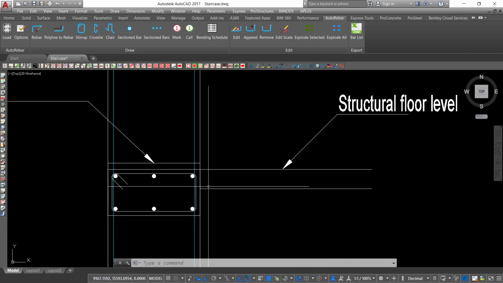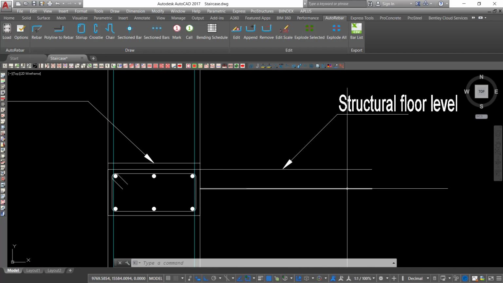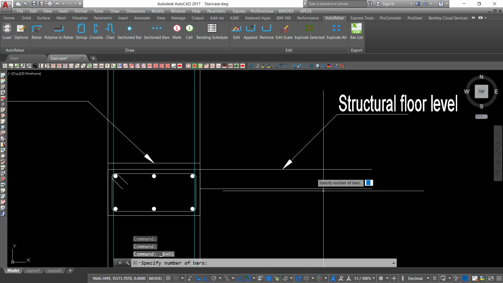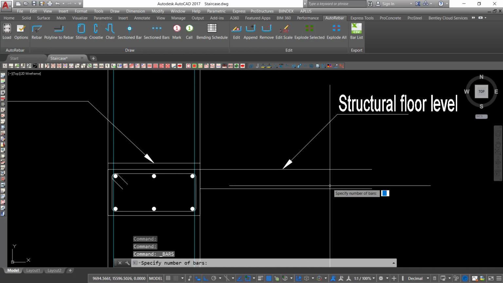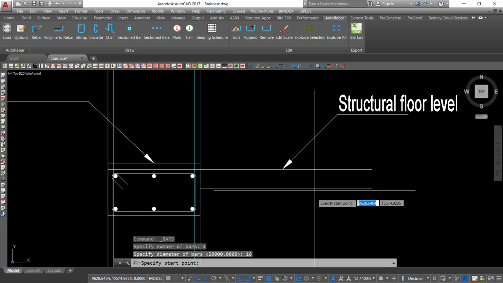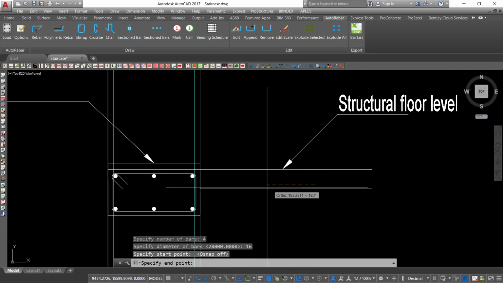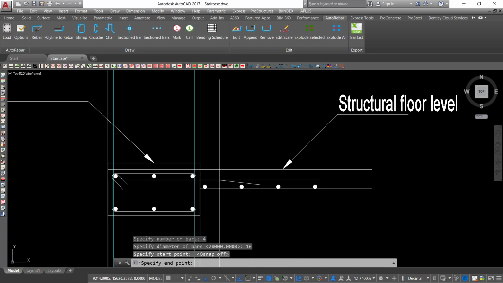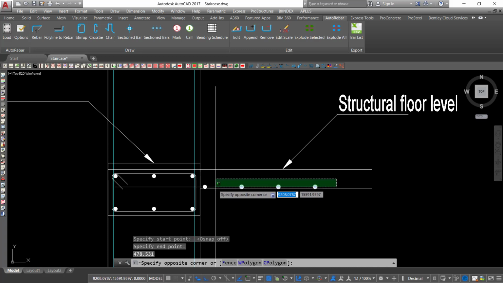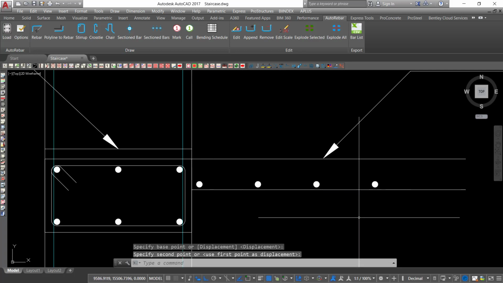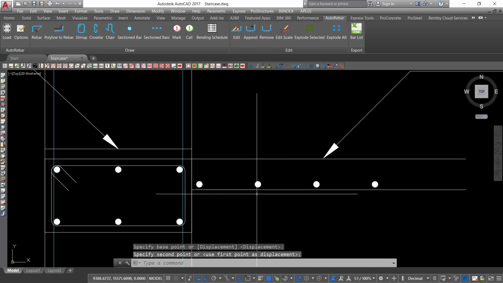Now, we want to show the rebar arrangement at the floor. So what we do, I'll come to rebar here and feed in the number of rebars I need. I just need 4 of them, and enter on my keyboard, and I need 16 there, diameter 16, and I need that to start from this spot, and I move all the way to that spot. So I'll be able to show the rebars there. So though they're lying exactly, they're lying straight directly on the line, so I'll leave it on that spot.